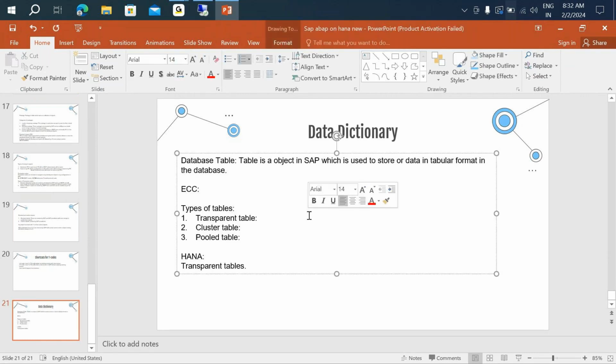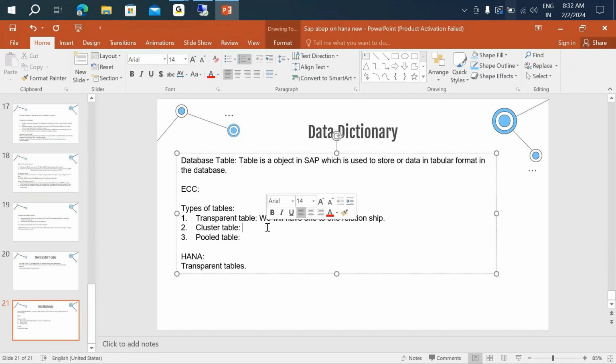So in transparent tables, we will have a one-to-one relationship. Everything that you see on screen will be what is in the database also. Similar to the database, you will have it here.